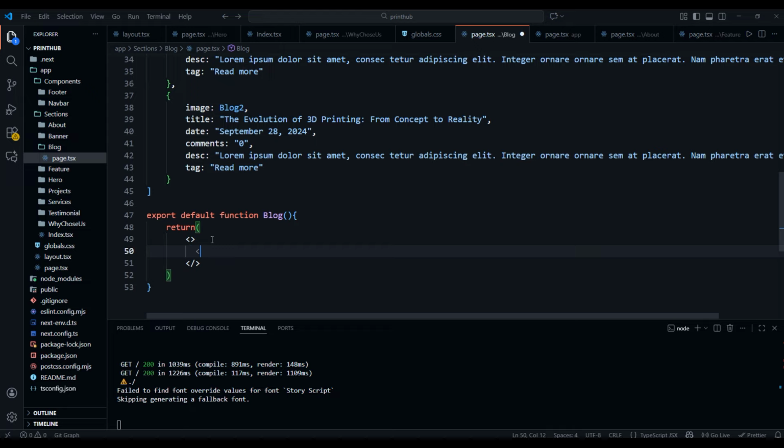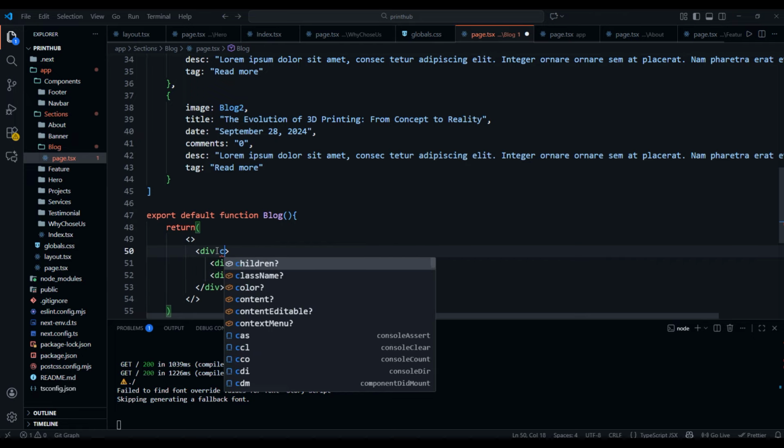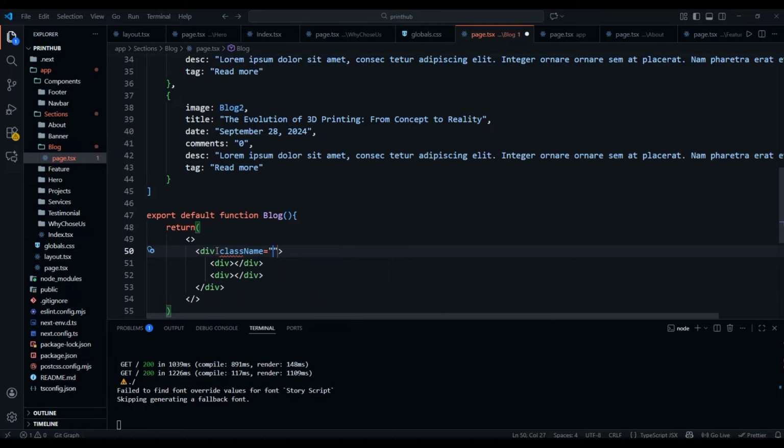So first of all, as usual, we need a main div, and inside the div, these two divs are the container of our blog content. Let's apply the initial className for our main div.